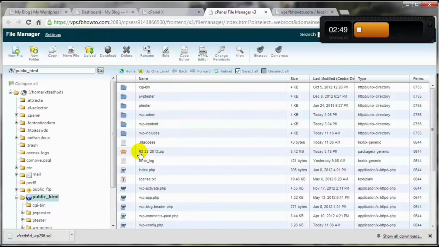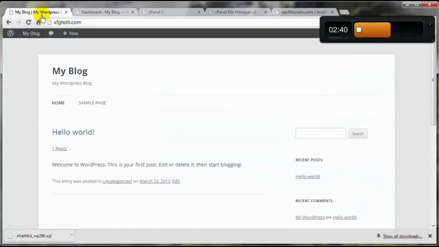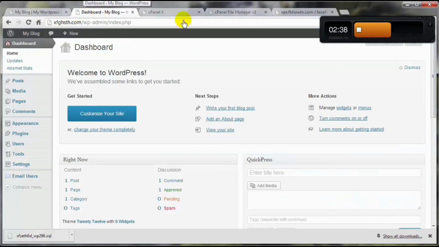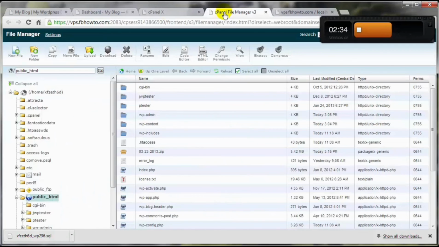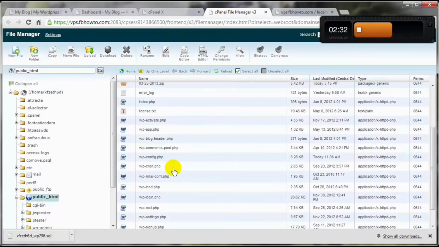Now that we've got our backup done, we've got this all zipped up and downloaded, and we've got the database all zipped up and downloaded. Now we come on back to the site here. I'm going to go into the dashboard area. Oh wait, nope, let's come to the cPanel. That's what I want to do. Go back into the File Manager, where I was, and go to the config file.